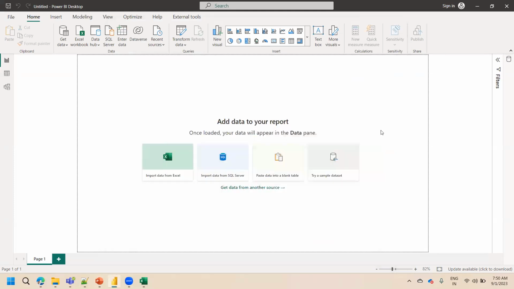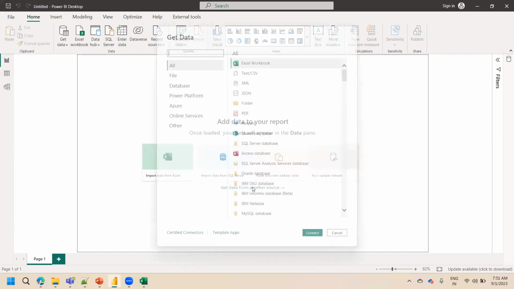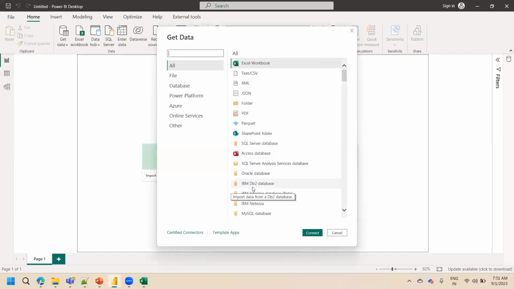Other than these 4, where are the other source systems? Here, get data from another source system other than the above 4. If you want to import from a new source system, you can select get data. Select it, and you can see, other than these 4, as I said, 100 plus data source systems we can connect to.